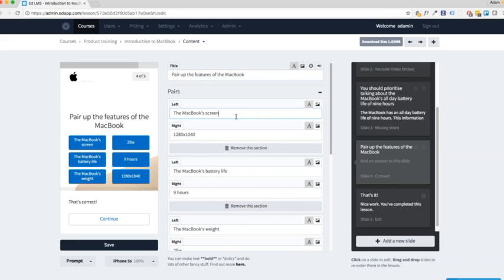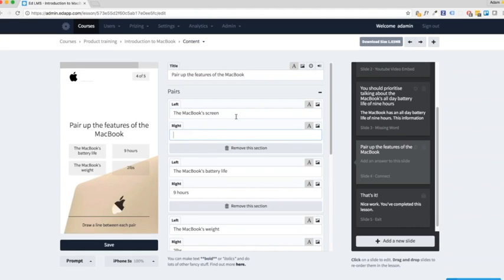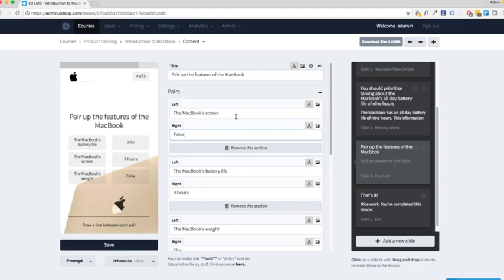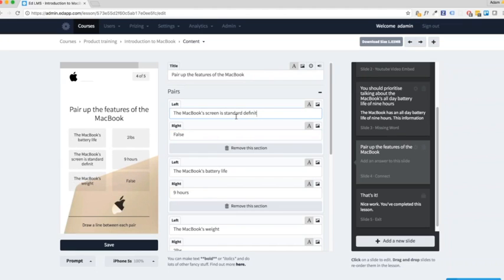In fact, each of the templates I will talk about today is going to have a true or false variant. So let's go with it. We're going to create a false statement first. Okay, and then let's do a true one.